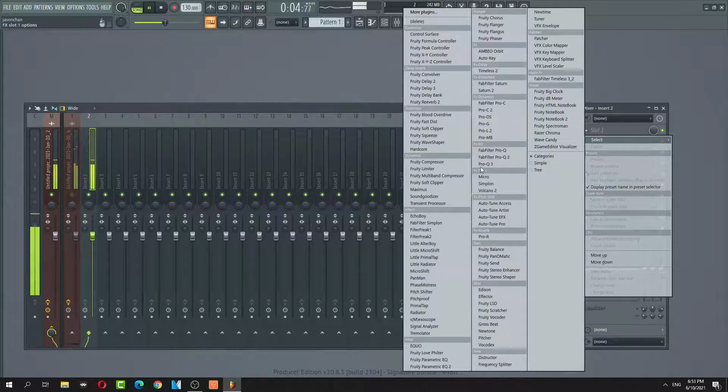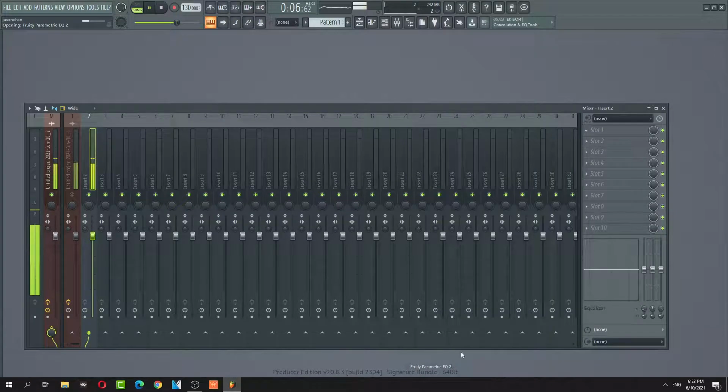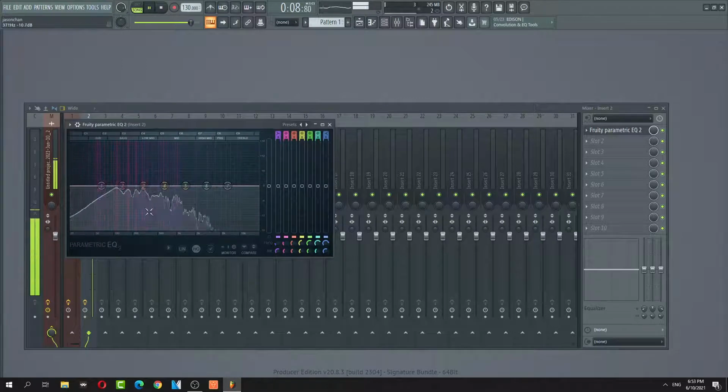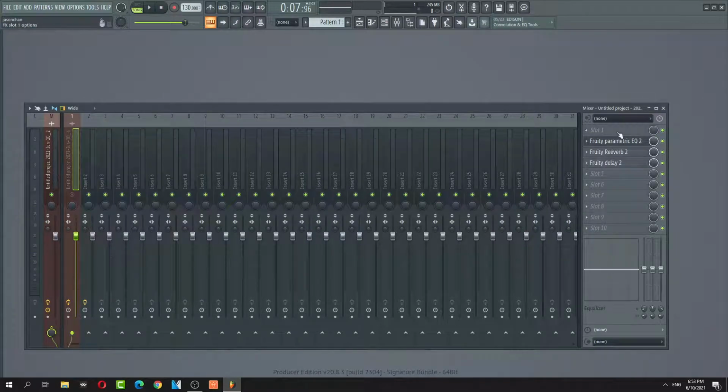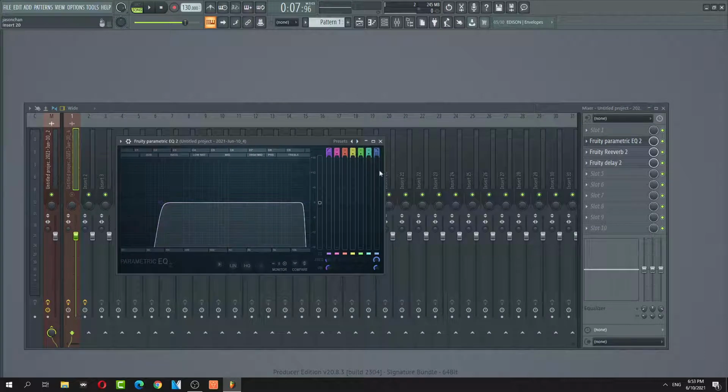So let's do it. EQ. See, it takes mostly all that space, but we want to give it space so it can be heard. As long as it's in key, it doesn't matter. So that's that. So I gave it space with this EQ, so there's space. So you want to give space to your vocals.